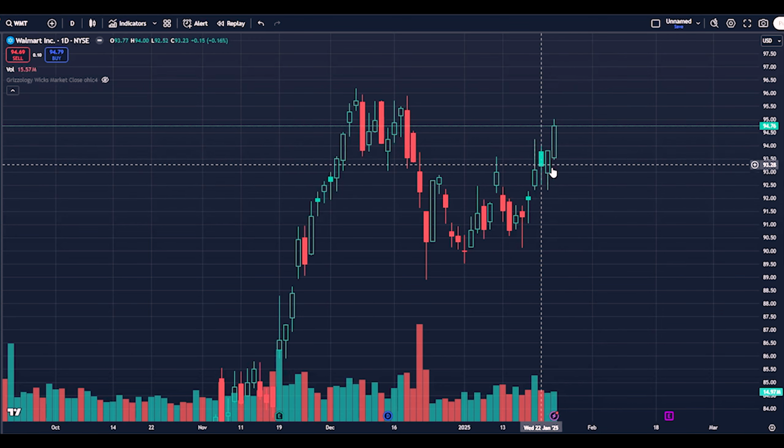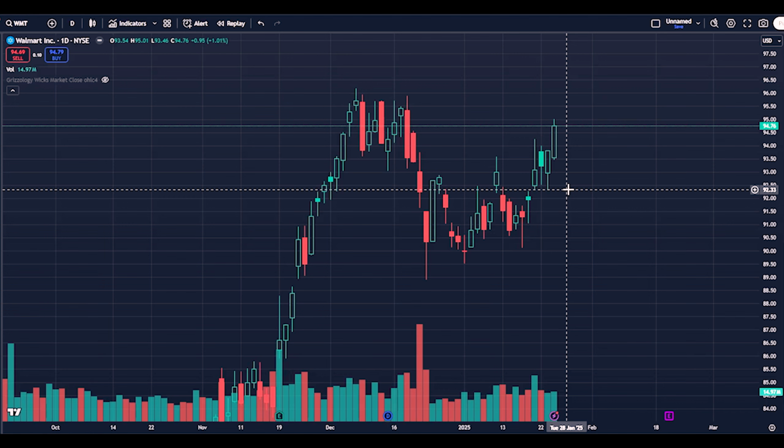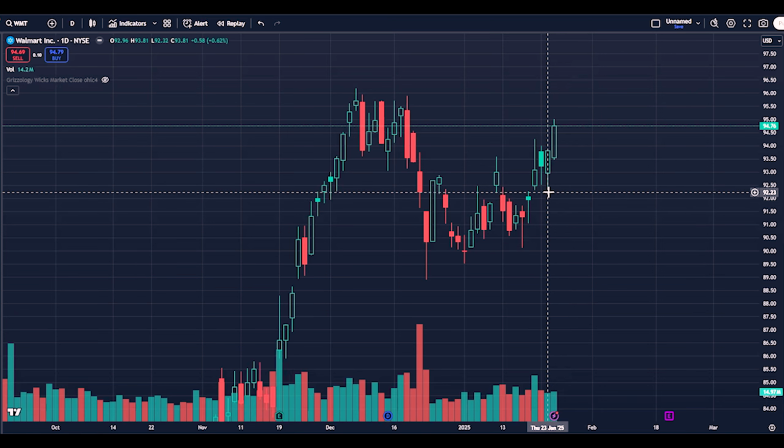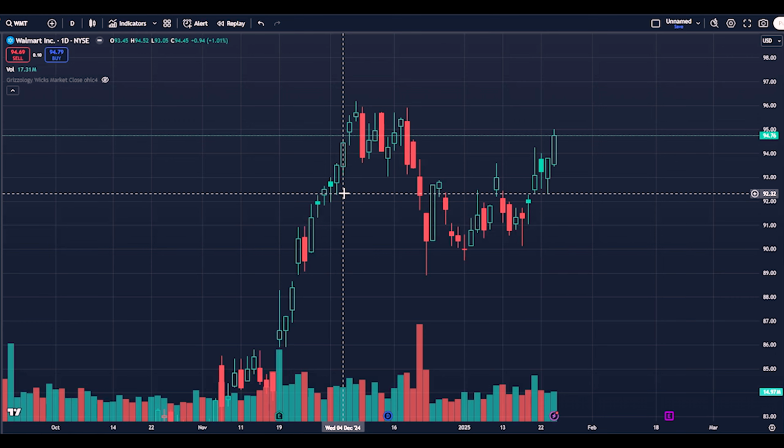Looking for a leap entry right in this area we're in. Probably keep my stop right here, a daily close back below this 92 area, 92.3, 92. If we get a daily close back below that, I would probably be out. I have a price target of 100 plus on this trade. I will let you all know if I take it inside Team Bull, but if everything goes right, tomorrow I will be opening up some leap call options. I typically go out 5+ months in expiration if that helps you.